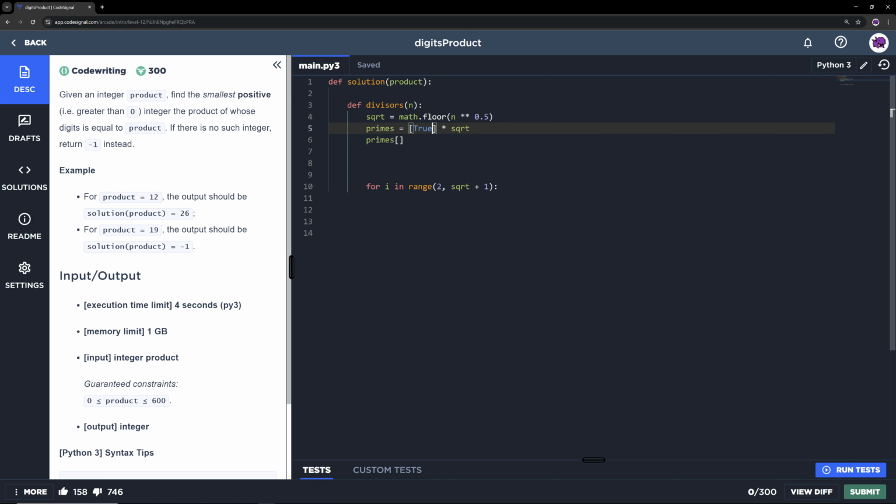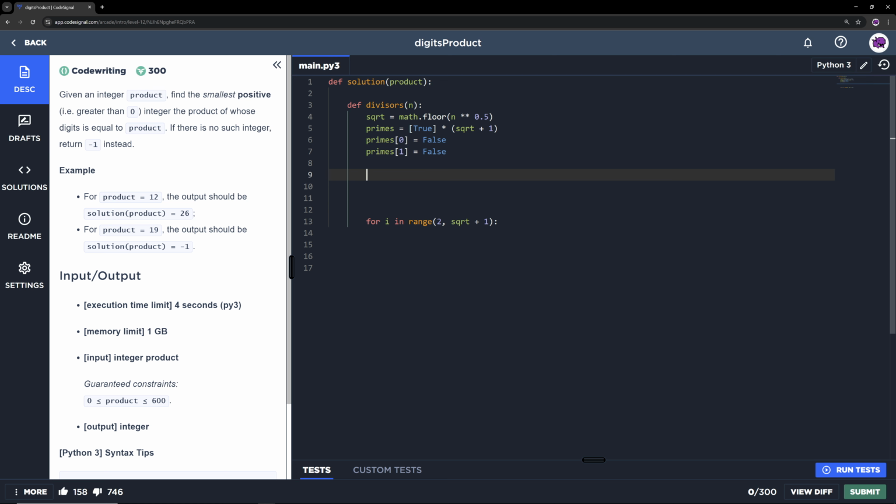I think we have to do square root plus 1 actually. Let me think. So if you have 2, then yeah, okay. So that's it. Then essentially you say that primes of 0 is false, primes of 1 is also false. So 0 and 1 are not prime numbers, right? So we just say false.